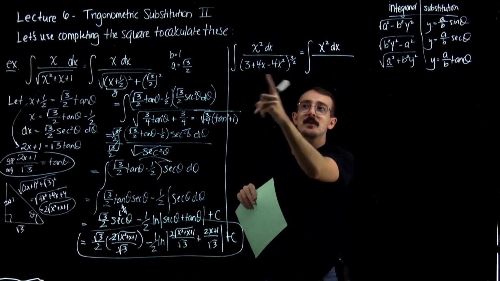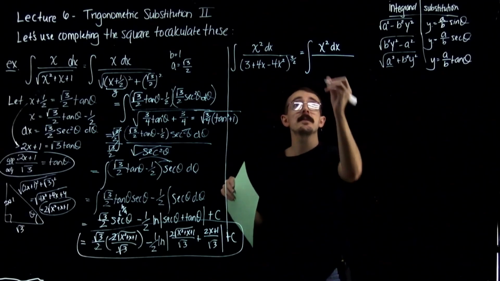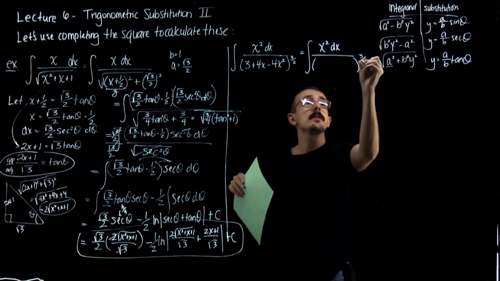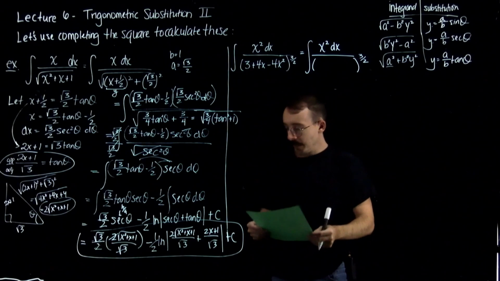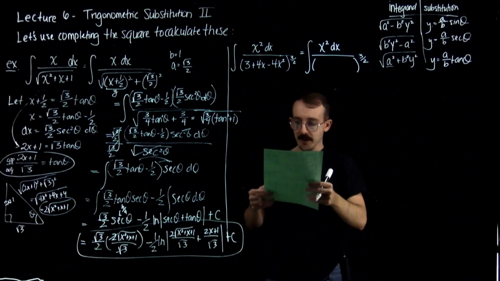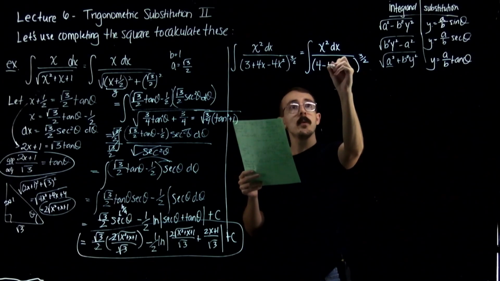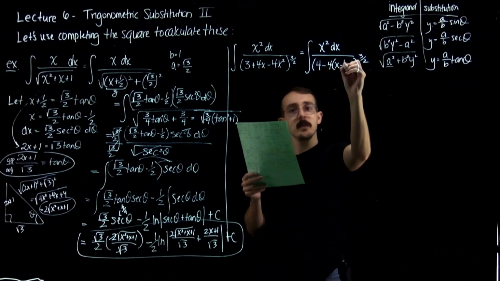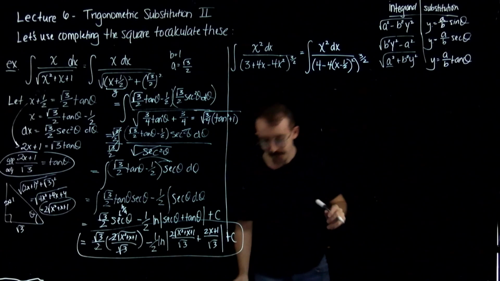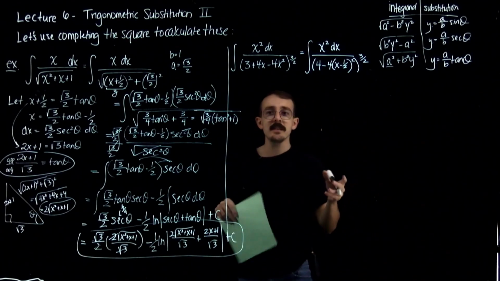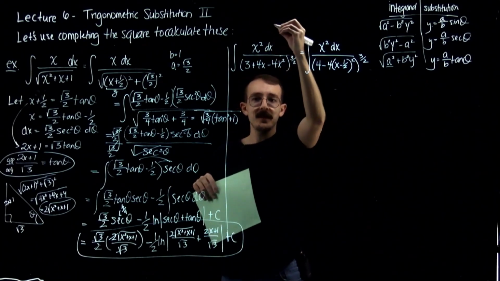And then I need to take this trinomial and turn it into a sum of squares or difference of squares. So if you just go back to our completing the square example, we did this one as the last one. If I go back and look at what we did, we ended up getting 4 minus 4 times (x minus 1/2) squared. So that's how we completed the square for that one. Okay, so we need to make choices. I'm going to do some of that up here, I think. I'm going to try to conserve space.